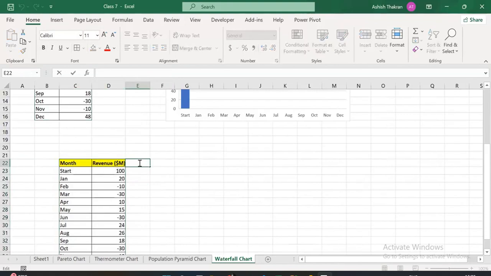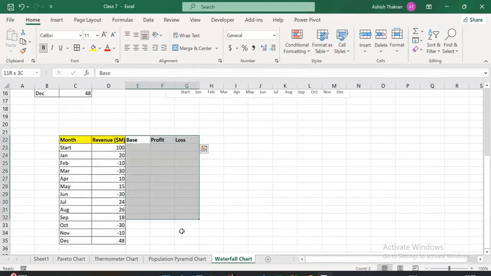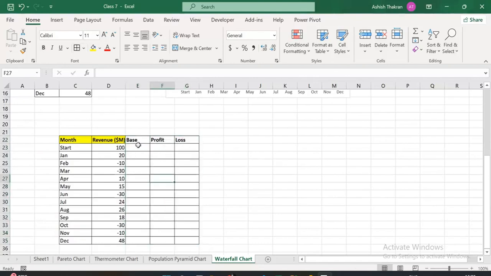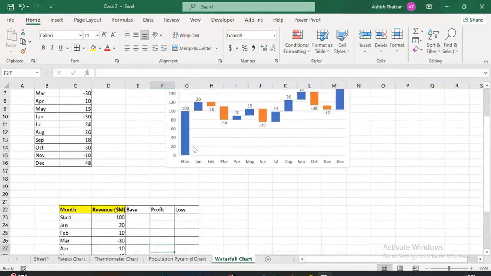Okay. I will have a base value. I'll say profit, and I will say loss. So I will be deriving these 3 columns, right? What is my base value in Jan, like at the starting? 100. So I will write it manually because I'm not able to form any pattern till now. So I will say 100. What is my profit? 0. Loss, 0, because I haven't started my business. I started my business in Jan. In Jan, how much is my base value? How much did I start with? 100. I will give it manually.